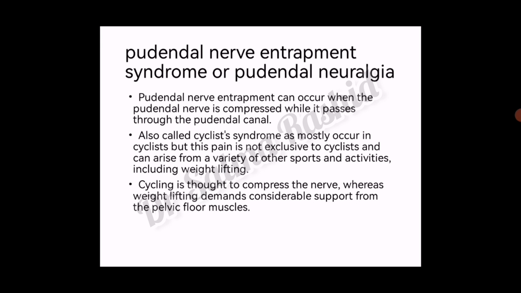Now, pudendal nerve entrapment syndrome or pudendal neuralgia. Pudendal nerve entrapment can occur when the pudendal nerve is compressed while it passes through the pudendal canal. It is also called cyclist syndrome, as it mostly occurs in cyclists, but this pain is not exclusive to cyclists and can arise from a variety of other sports and activities, including weightlifting. Cycling is thought to compress the nerve, whereas weightlifting demands considerable support from the pelvic floor muscles.